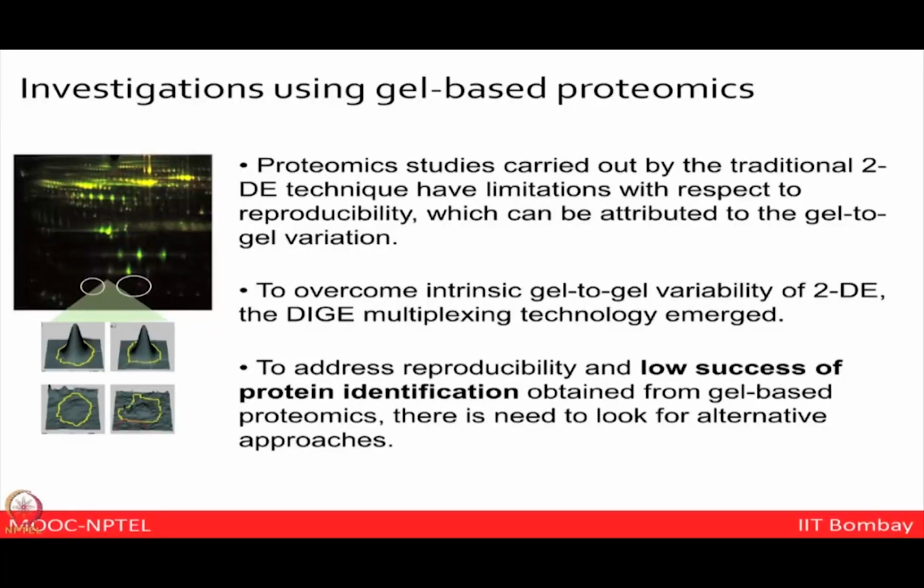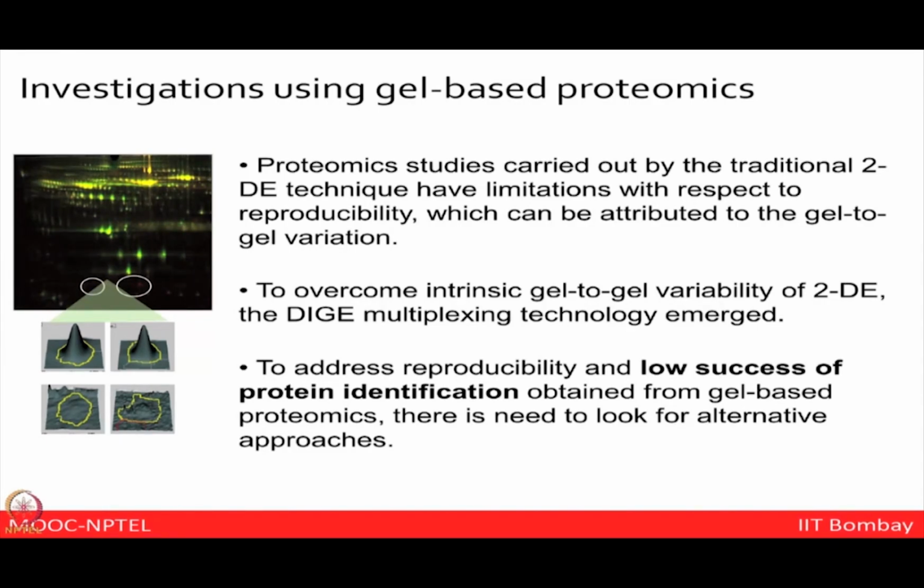However, the major challenge of both the 2D gel and dye gel remains that after looking at the significant protein spots, you want to identify them using a mass spectrometer. But from the gel, when you excise a given spot, the protein amount present in that spot may be too little for you to reproducibly capture that information and get any peptide identification. So, even now you see this particular 3D view spot looks pretty nice and biologically very relevant, but what this protein is, we have no idea, no information.